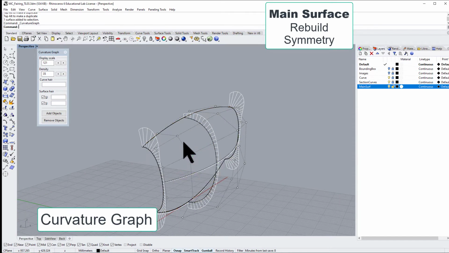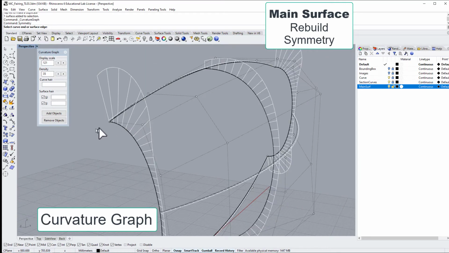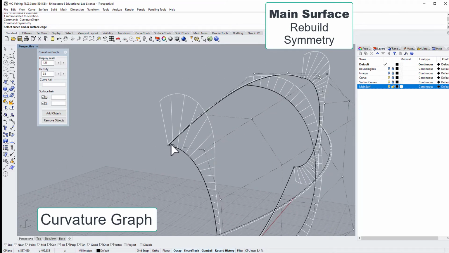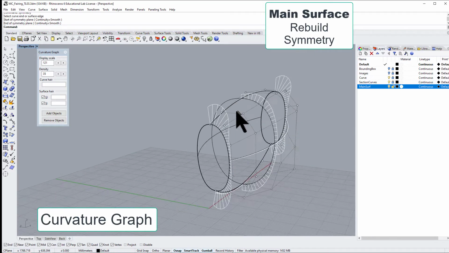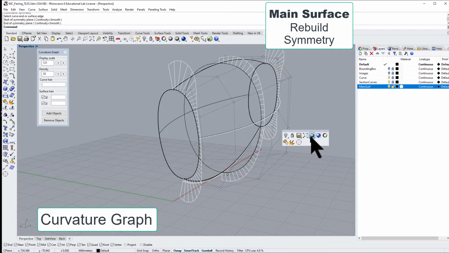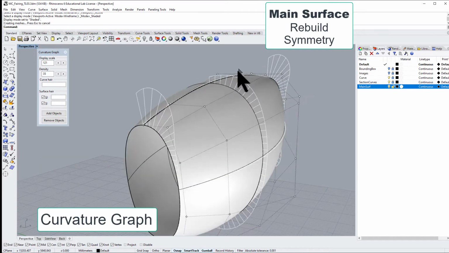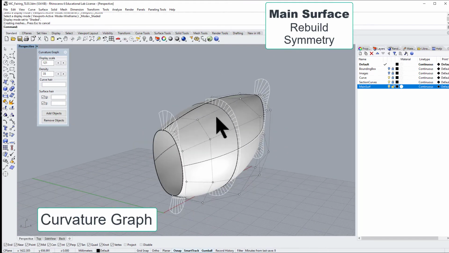So let's take this surface here and choose symmetry. And even cooler if we turn on record history. So let's go for symmetry. Remember, I clicked record history first, and then I go for symmetry. And now I could choose the surface edge here, which it's demanding us to do. And I go for that edge there, and it would like to have a base point or start point. And then I go for a straight line over there, and it immediately makes the other side. A middle click to turn on the shading here. And there we go. We have a really nice looking object there.